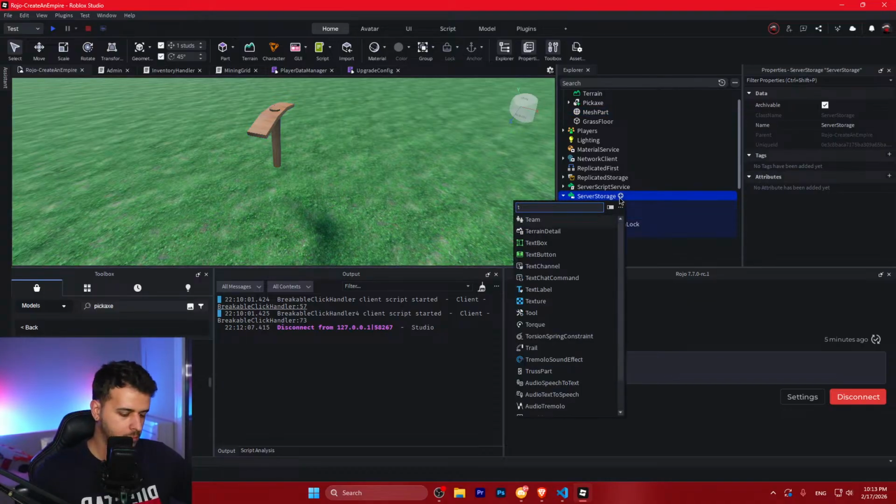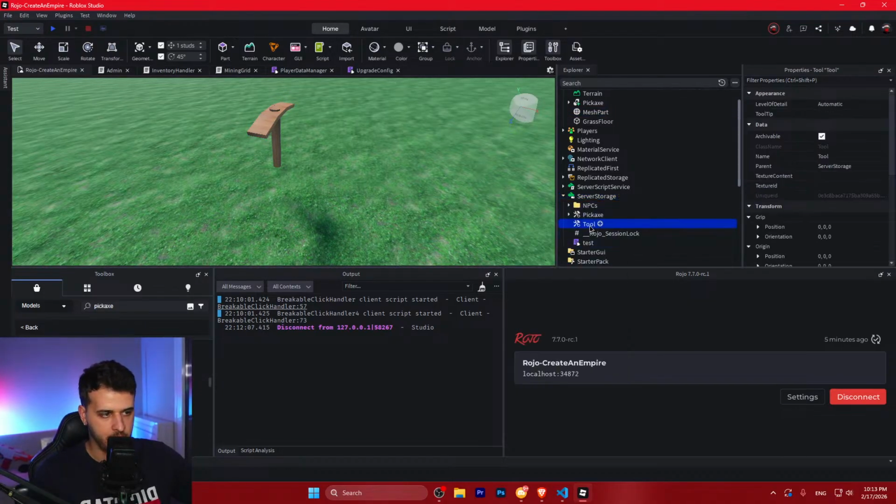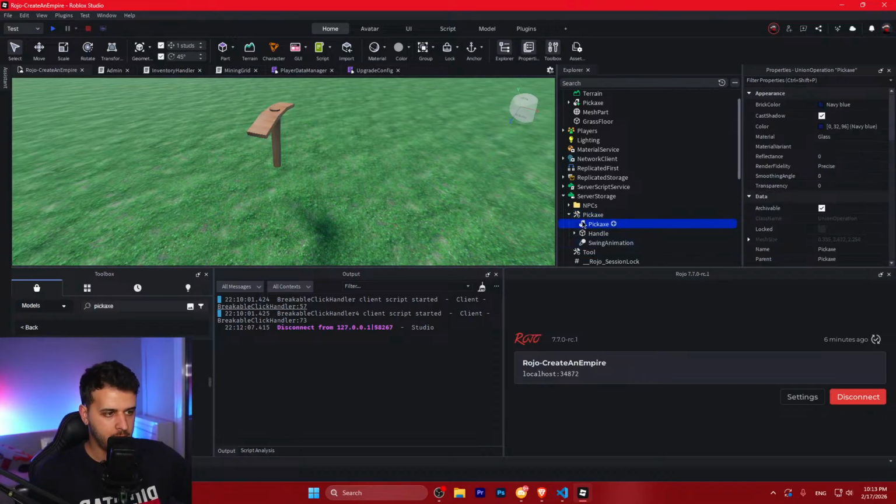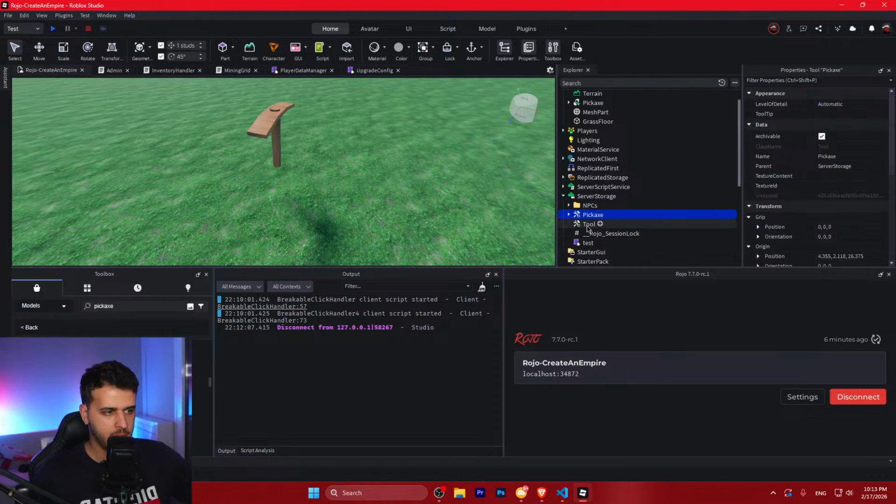So tool, is there a tool? Yeah, there is a tool. So this is a pickaxe. It has a handle, has a union. So let's rename this into stone pickaxe. Hopefully that's working. Yeah.